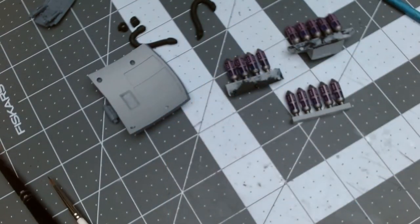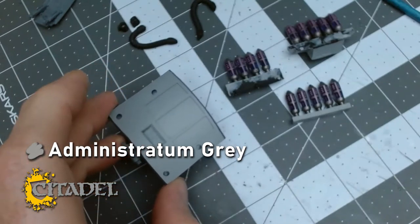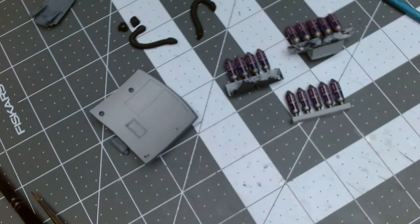I did also go ahead and paint the inside of the carapace lid here, the mortar assembly housing lid, with administratum gray. And I think after thinking it through, I'm going to use administratum gray for the interior walls of the cockpit, as well as the interior walls of the rest of the mortar assembly. Only because, generally speaking, with most tanks and armor type things, the interior tends to be a pale gray green sand kind of idea. And so it's just a really pale color.